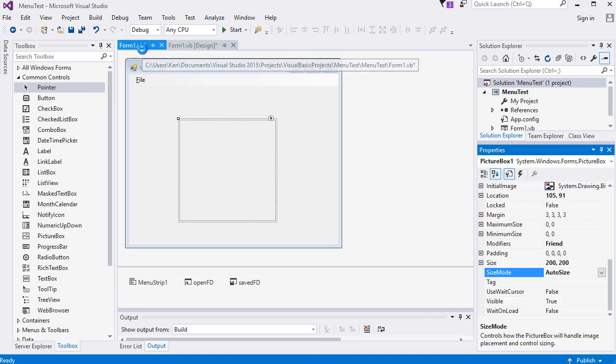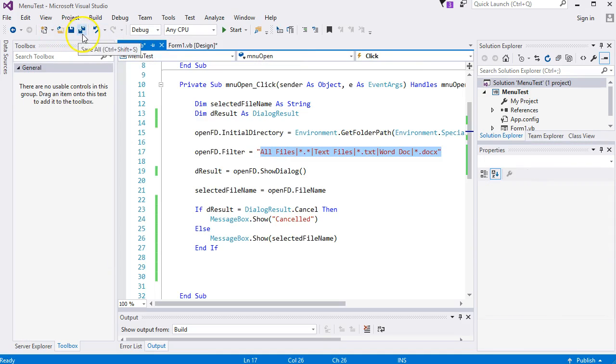Go back to your coding window, and for this, what we're going to do is select a file from the open file dialog box, and then whichever image file we choose will end up in the picture box. So the only thing we need to do is get rid of all these filters we've got set up, and we can insert some image filters instead.